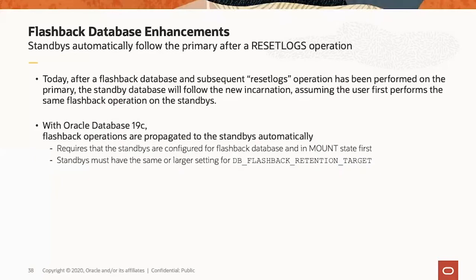It sees, oh, I cannot receive redo anymore from the primary database, so I'm going to flash back as well, which of course leads to a new incarnation for the standby database, and then it catches up with the primary database and follows automatically. The only thing you as a DBA need to do is, when you are running real-time apply, so Active Data Guard enabled, you need to shut the standby database down and start it up in mount, and then the whole process kicks in. The moment the standby database is in sync again, you can just open the database again in read-only mode, just like you used to.